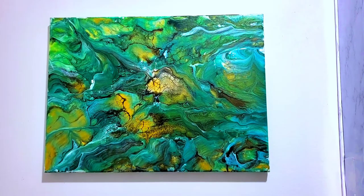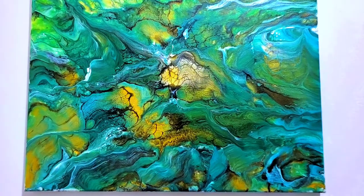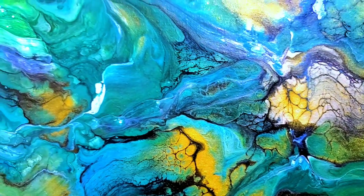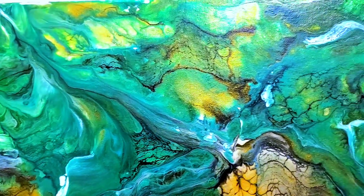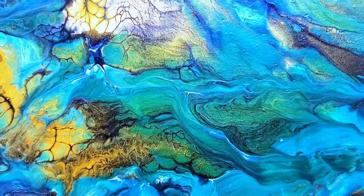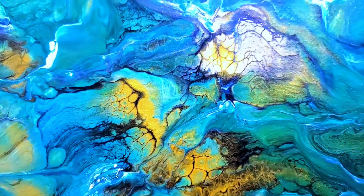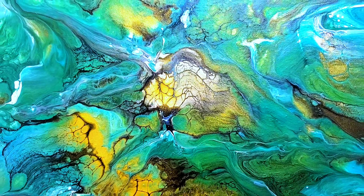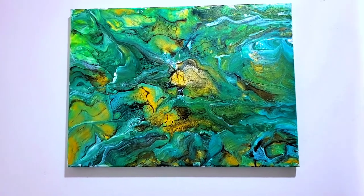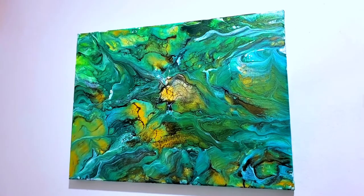Here is the dry painting, guys, and to tell you the truth, I do like the way these thicker paints are drying. They're drying very well and they're not really shifting that much. If you look at the wet results, this is almost identical because the paint was not too thin to move around. So this is amazing. Really, really beautiful. Again, another masterpiece. So this is the beautiful final result, and I love it. It's really beautiful, and I like that it fills up the canvas.